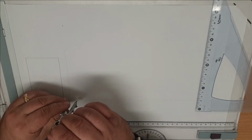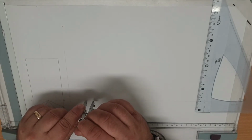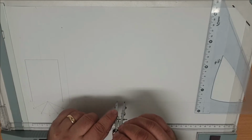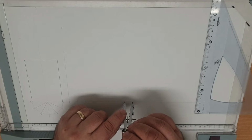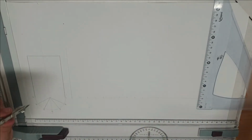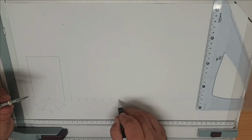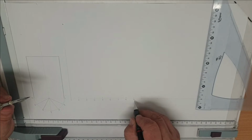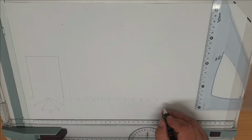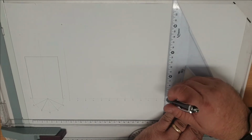So we set our compass to the distance of our segments, and then we're going to go from one to the other and add those segments up all the way along to create the length of our pattern. Which will be 1 to 13. Always remembering to number them so that we make the right amount of marks. Extra one on the end, number 13. So now we've got those marks, number 13 is the end of our pattern.